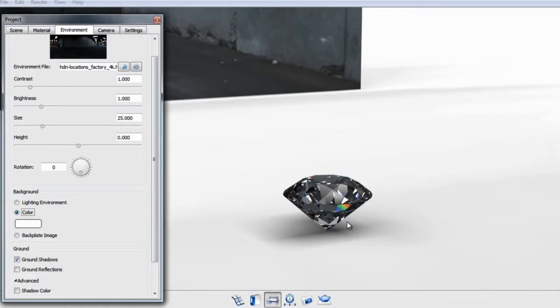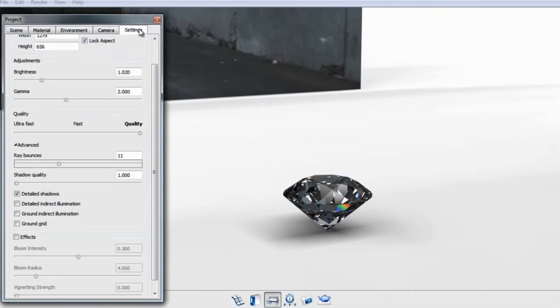This shadow isn't very well defined, and you can almost see a little grid shape. That is the invisible ground plane that the ground shadow is projected on, subdivided into a grid. Each one of these grid squares you can think of as pixels, and these pixels define the look of your ground shadow. Now, if this diamond is only sitting over one or two of those pixels, that's not a whole lot of resolution to work with to really define your shadow.